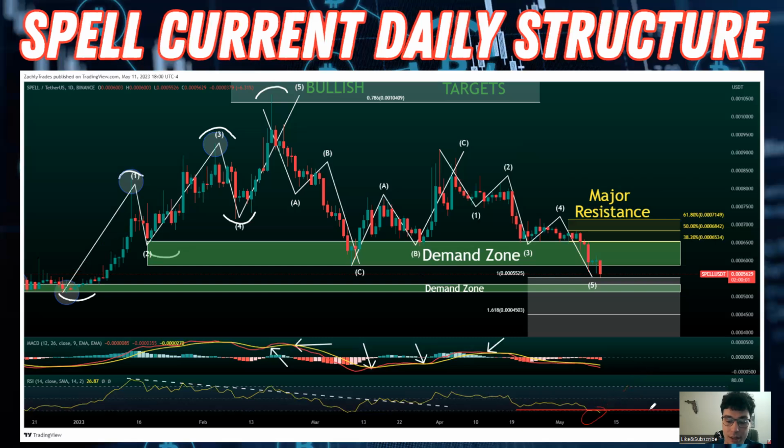And what we want to look for is if we take a look at our RSI right now, we're oversold, right? So this dotted line here is 30. That's the technical definition of oversold. And so we can see that we're currently in oversold conditions. It looks like we're trying to complete a wave 5 down, our wave 5 of the 5-wave structure down. So, we're going to look to see if we can find some support here or in this demand zone sometime soon and potentially get a move back up.